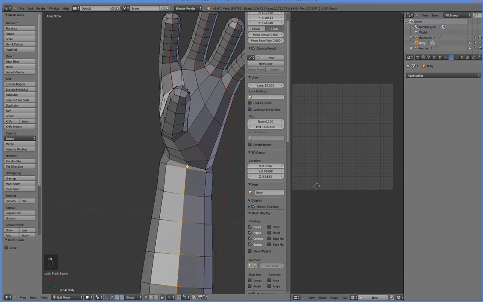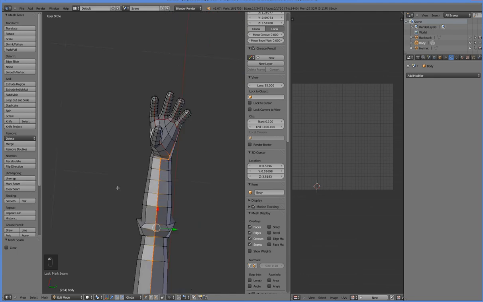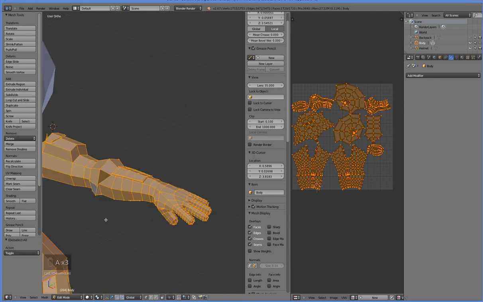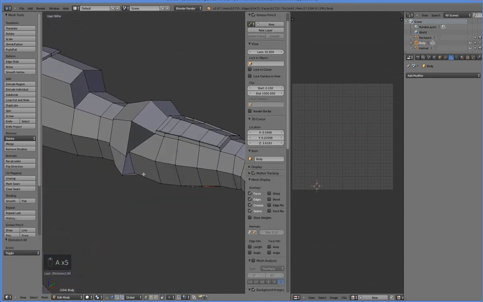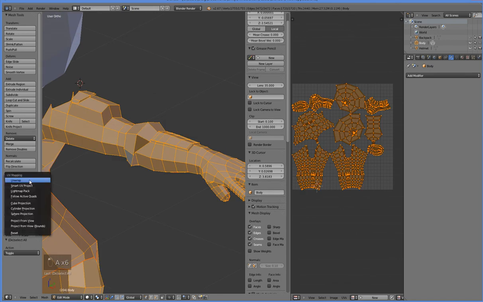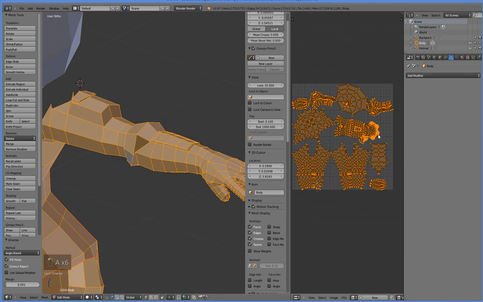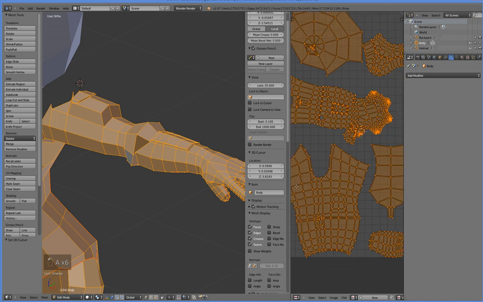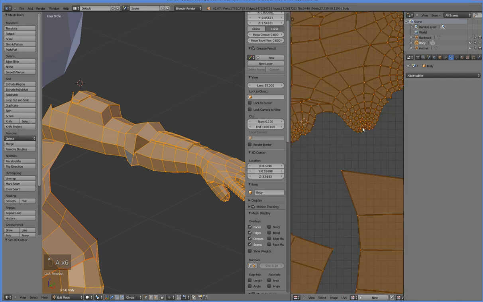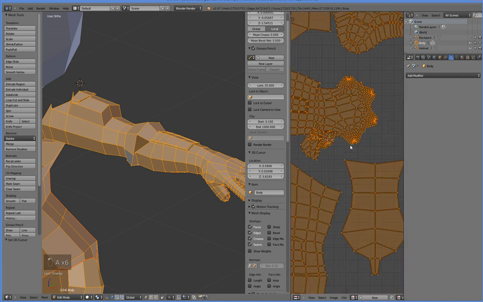And then we're going to go ahead and just cut across here, and mark that mesh, mark that seam. So now, when we select everything, do we have a missing? No, it's just awkward. That's fine. Now when we do the fingers, you can see that these fingers all have their own cut open mesh, like so. And there is some stretching and some squashing happening there.